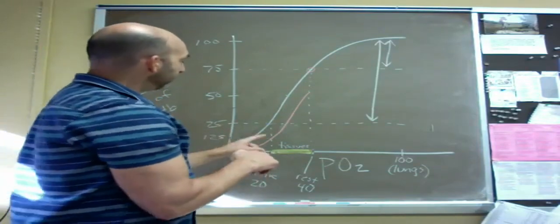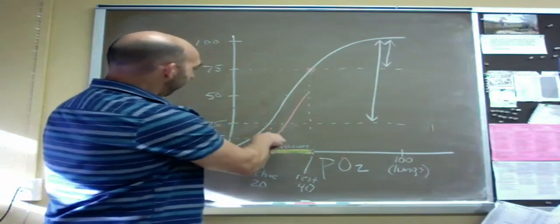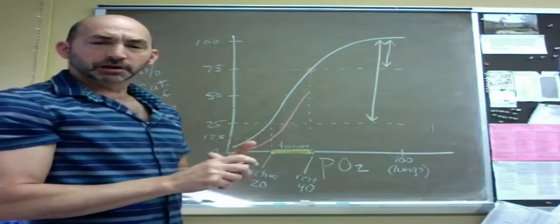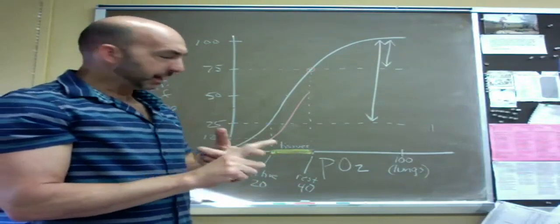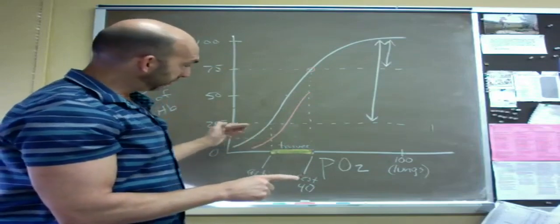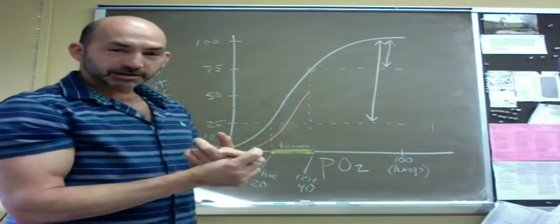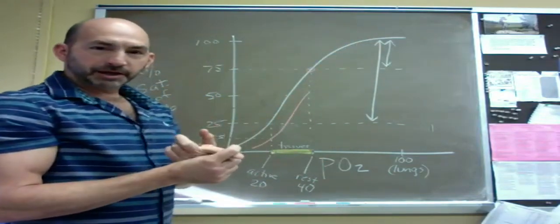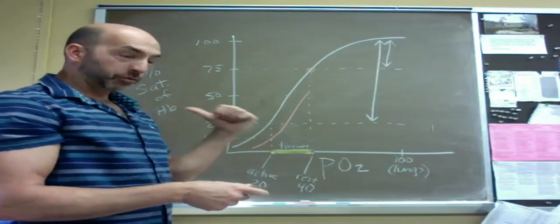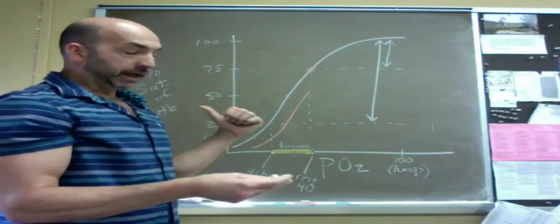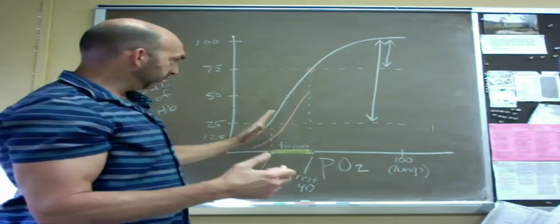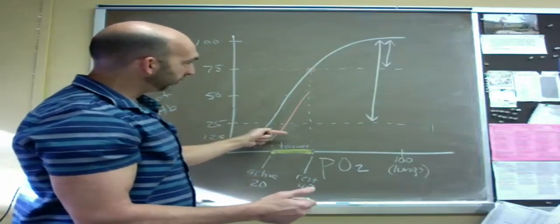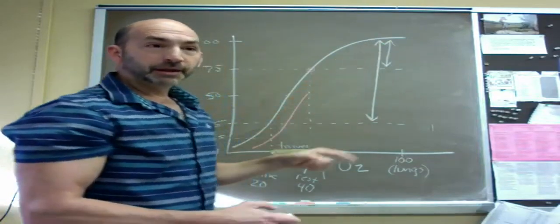Now, again, when this blood comes back from this active tissue and goes to the lung, well, what does the lung do? Well, the lung gets rid of carbon dioxide. We just said the carbon dioxide is binding to the hemoglobin here and shifting to the right. So we get rid of the carbon dioxide, we shift left, right? And so we shift back to the white curve. Because we got rid of the carbon dioxide, the carbonic acid equation shifts back towards the CO2, and the H+ falls down. Okay, well, that was another reason we had shifted right. So again, we're undoing everything that happened here that caused the right shift up here, right? Even temperature, right?